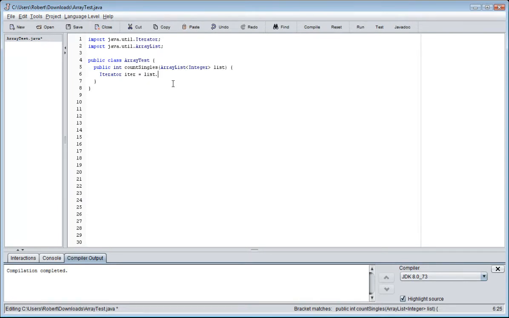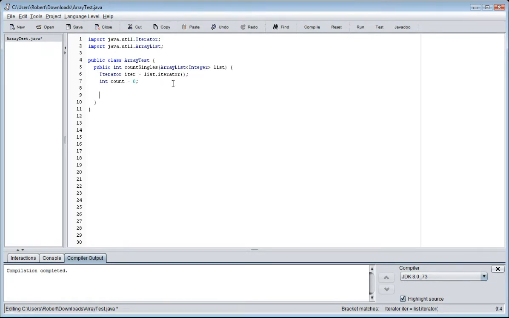We'll use the ArrayList object that we received and the iterator function to produce the iterator. So now we have the iterator that we're using. Now we also need our count, and set it equal to 0 initially. All right, so now we should have what we need.